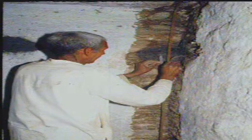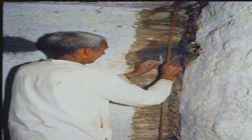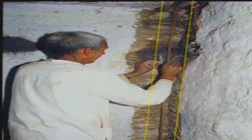Install 12 mm vertical bars in all corners of a house to further strengthen the house. A vertical bar must be tied to walls with reinforced concrete shear connectors. The top end of the bar must be connected to the reinforcement in the RCC roof. The vertical bar must be fully encased in cement concrete.